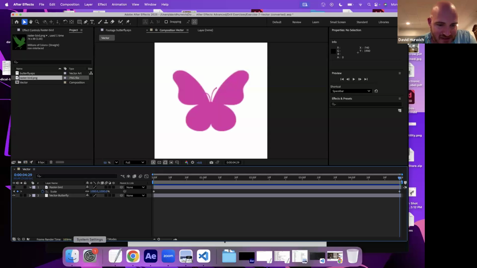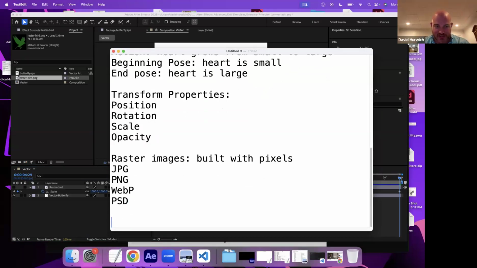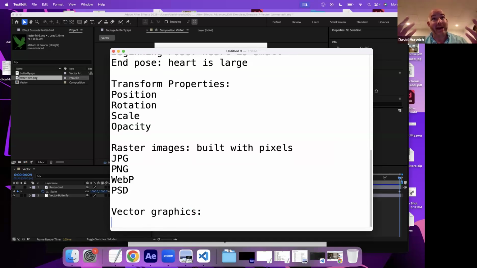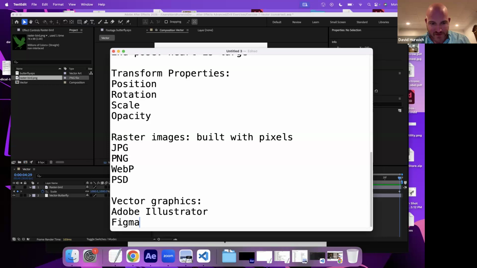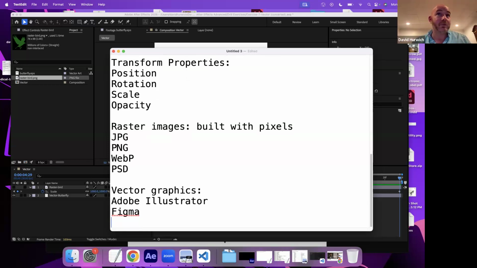But we also talked a couple weeks ago about the concept of vector graphics. Vector graphics are built with paths instead of pixels. Programs like Adobe Illustrator, or we talked about Figma, no, not Sigma, but Figma, can build graphics with vectors.